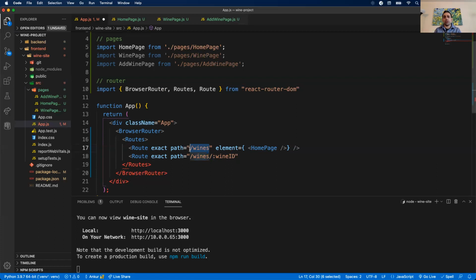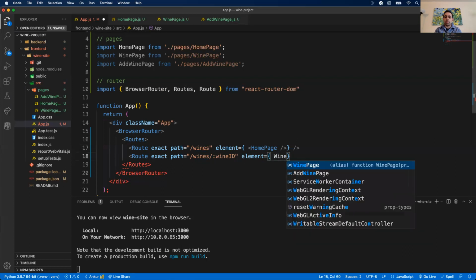Similar to Django, there's a way to structure your routes so that you can have a similar base path and append onto it from there. So instead of having wines every time, I could do a slash and then just, like we did before. But I'm not going to change up syntax right now. So I'm just going to recreate that each time. So wines is our base element.